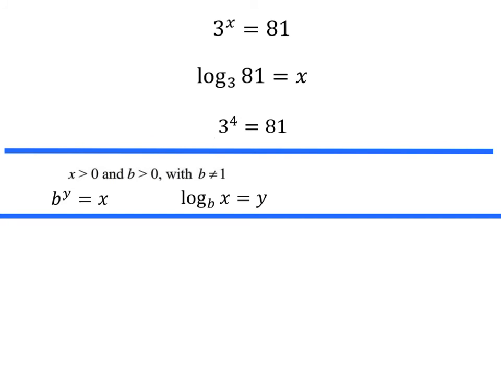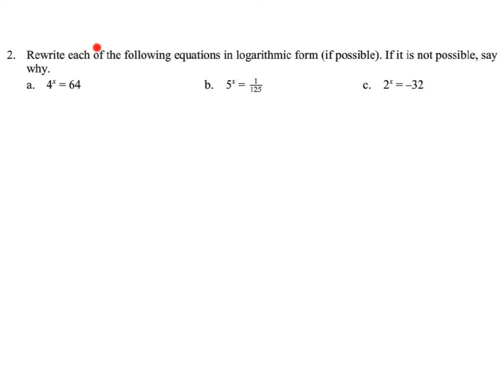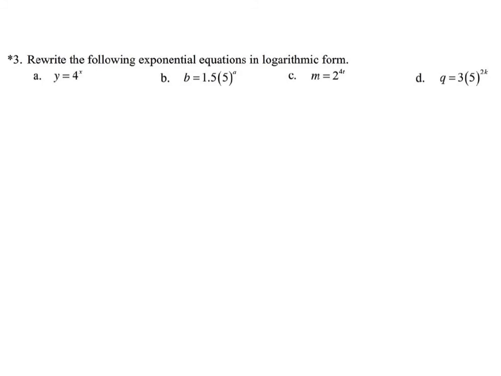So using this, let's say if log base 3x plus 1 of 12 sevenths equals y, then we can rewrite that equation as 3x plus 1 raised to the power y equals 12/7. Question 2 gives you an opportunity to practice converting an equation from exponential form into logarithmic form. Question 3 continues to give you an opportunity to convert between exponential form and logarithmic form with more challenging problems.